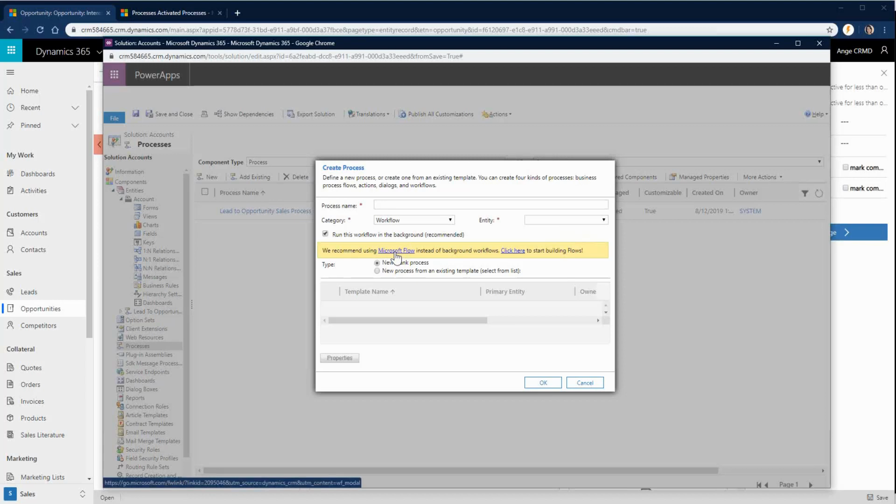It can connect to Outlook, of course, and any other Microsoft product, but it also has other connectors to things like non-Microsoft products. So I highly recommend just getting to know a little bit more about Microsoft Flow. It is its own topic and can take an hour just to go through an example, so I won't be doing that today.